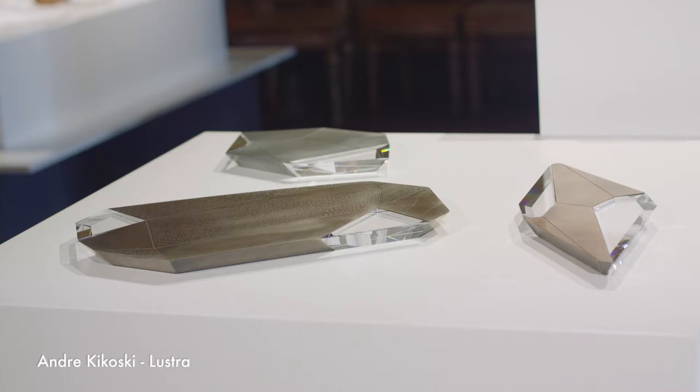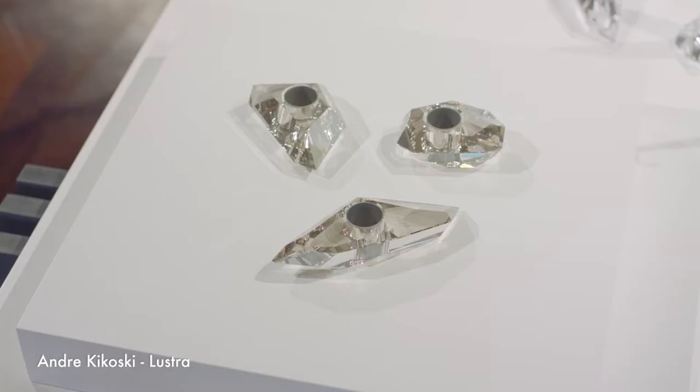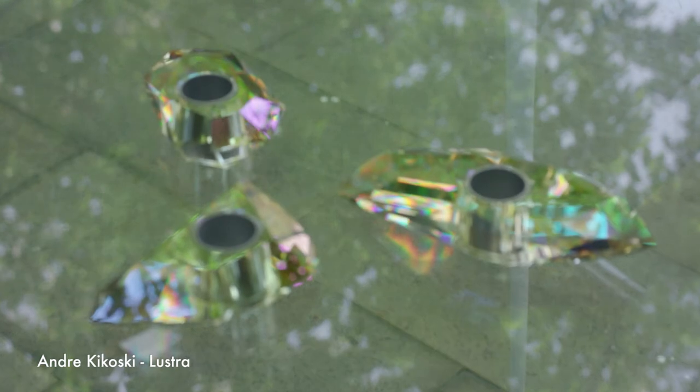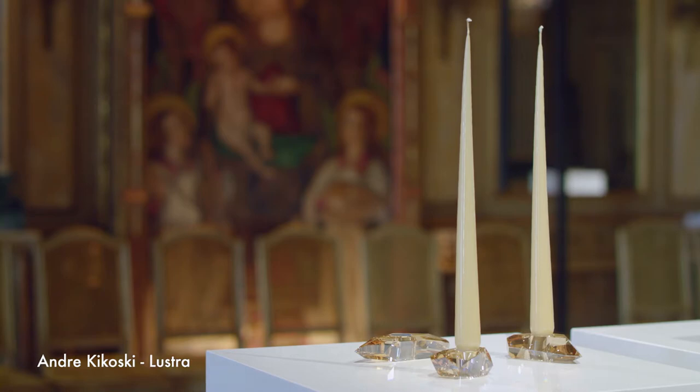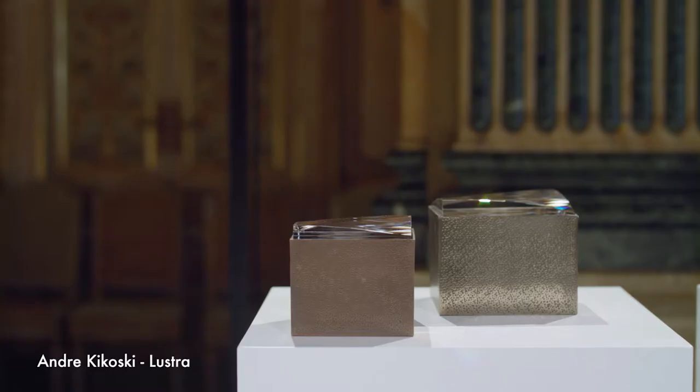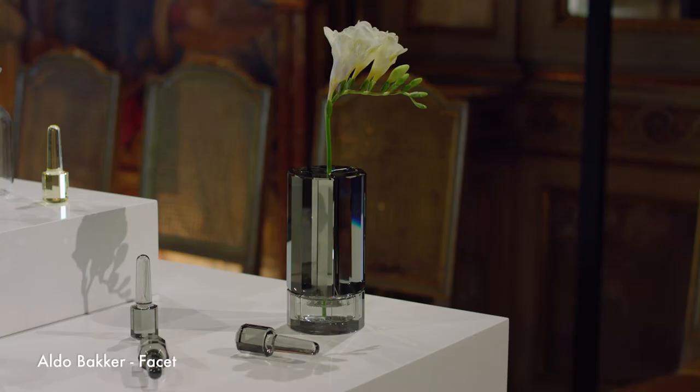I was just looking at our tray and it was positioned just so, in a way where I was looking into one of the crystal facets and it just kind of all dissolved into itself. It was so beautiful and cool, and I think that's what we're after — this is an opportunity to look at ideas that are very important and compelling to us on a much more intimate scale.